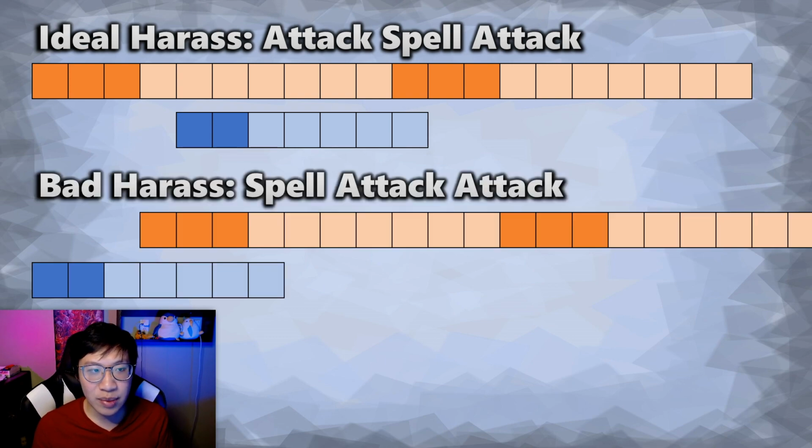A common mistake people make is they use the spell first, and then they attack, but now they have to wait. They still have to wait the same 0.7 seconds, but they have nothing to do in between because they don't have to cast Brain Sap, and now their second auto attack can't start till 0.3 seconds later.